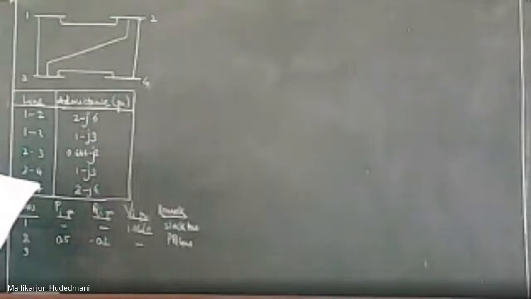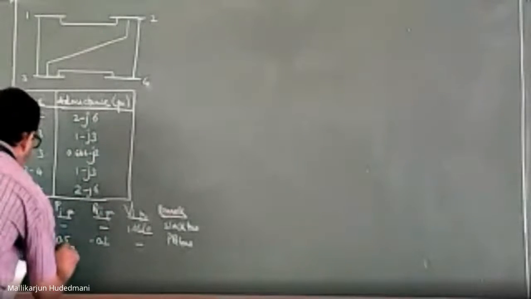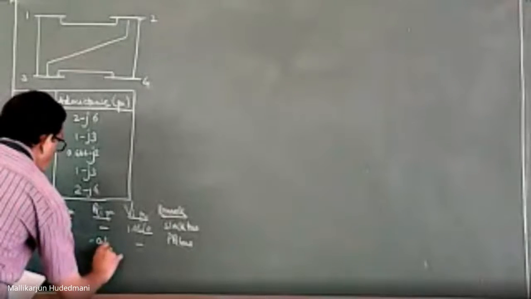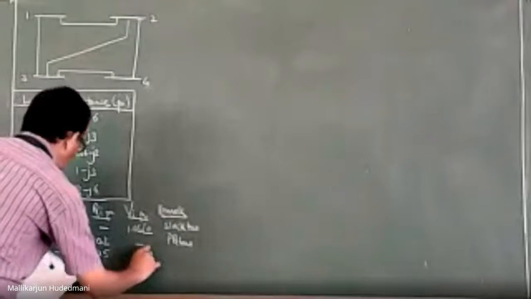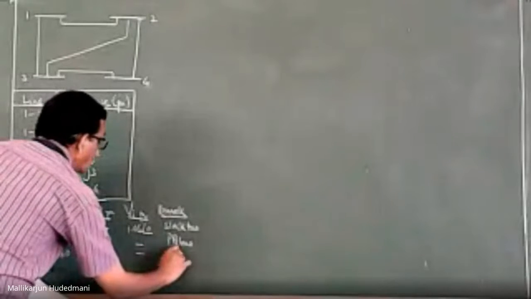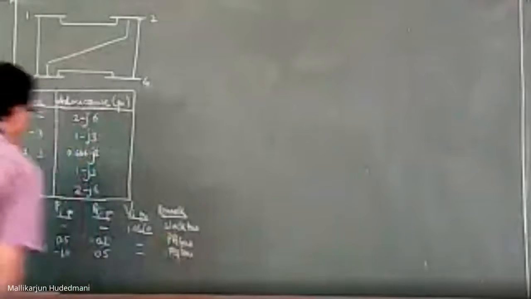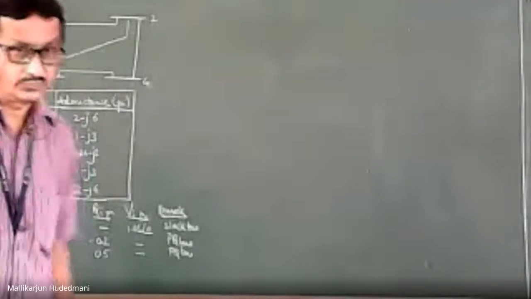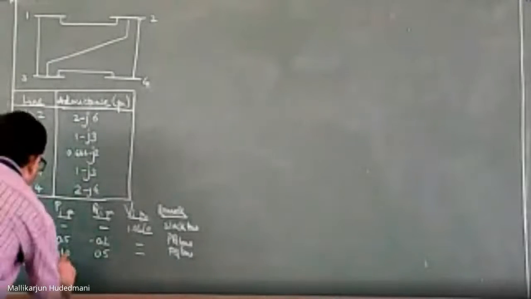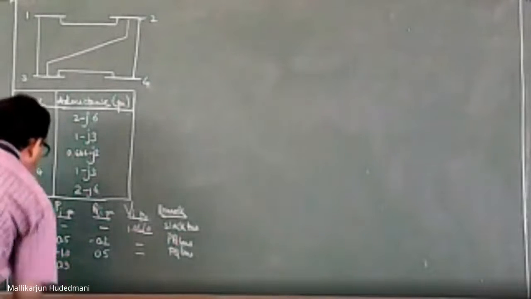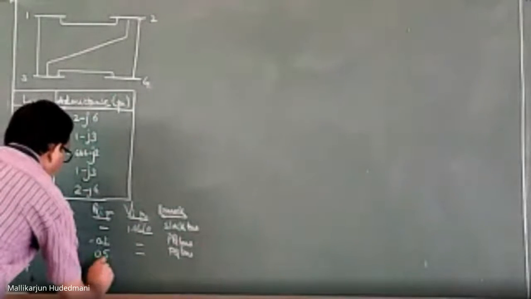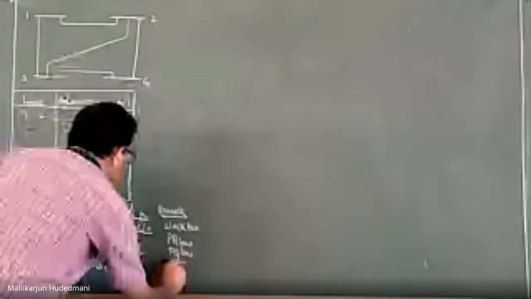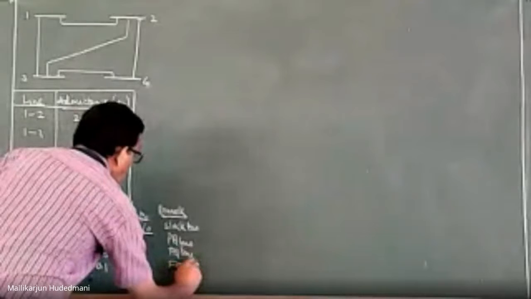What is bus 3? Bus 3 is also given as a PQ bus. No doubt. The values mentioned here are minus 1.0, then 0.5. Voltage is not given; you have to calculate. This is also a PQ bus. And bus number 4, last one. Hope it is visible. Yes, it is visible. Bus number 4 has the generation data or load 0.3 pu and this is minus 0.1 pu. Voltage is not given. It is also given as a PQ bus.